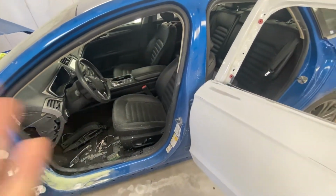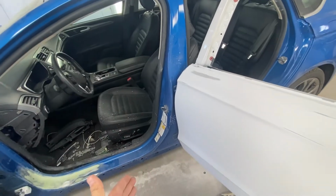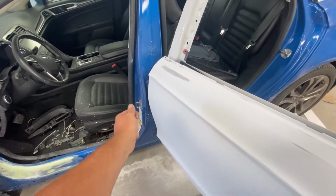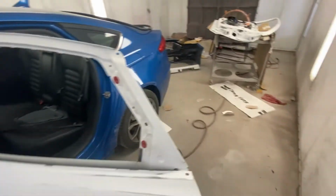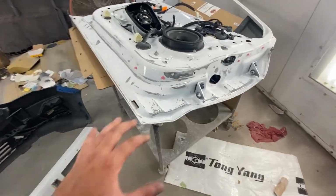It is a new car, relatively new, and I don't want any imperfections. I'm pretty sure if I hammered that and Bondoed it, it just wouldn't look perfect. So I'm just going to replace it completely. Then, sanding the inside of the doors.